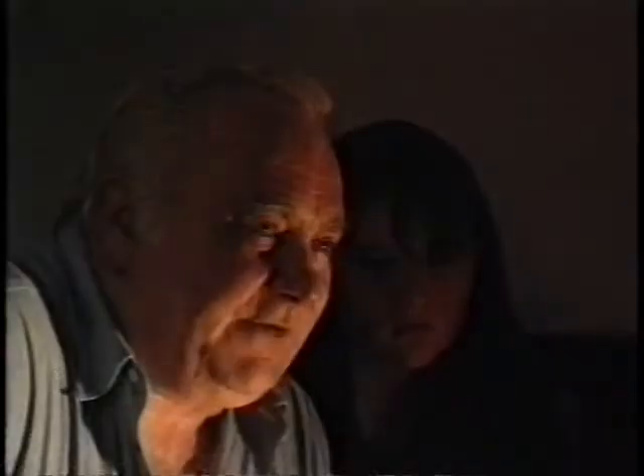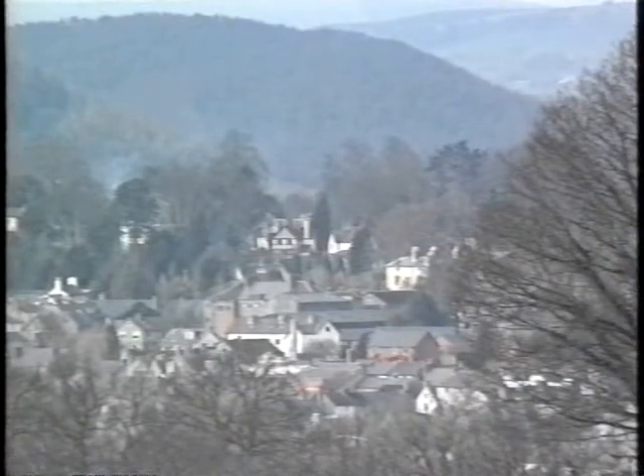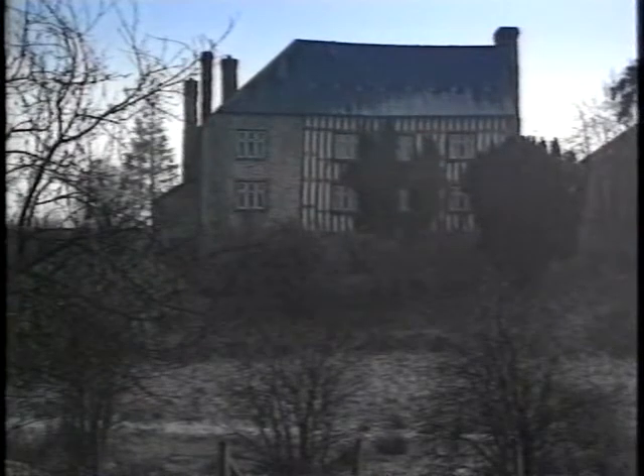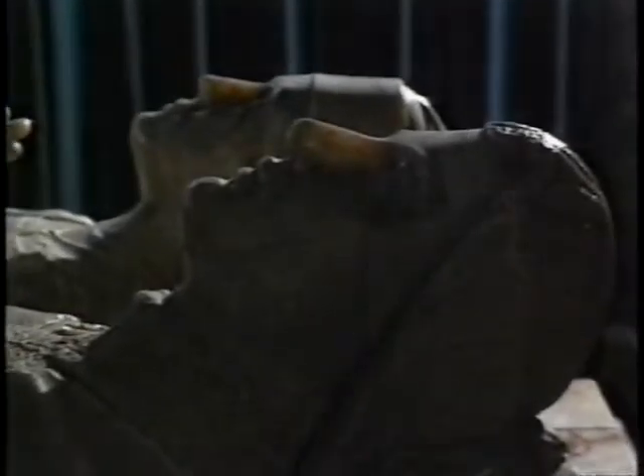This is the time for storytelling and the spinning of a good yarn. When it comes to ghost stories, it's hard to beat the small border town of Kington, which has been buzzing with them for centuries. Most of these stories seem to be associated with the haunted house of Hargist Court. Nowadays it is a private residence and not open to the public, but once it was the home of the notorious Vaughan family. These are the effigies of Thomas Vaughan, known as Black Vaughan, and his wife Ellen the Terrible, who are buried in the church of St Mary.